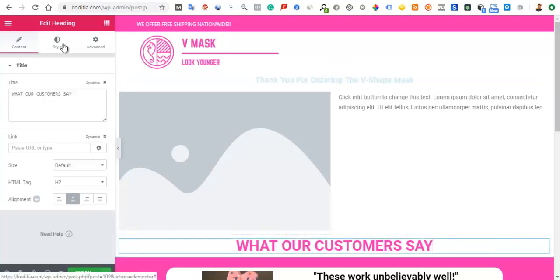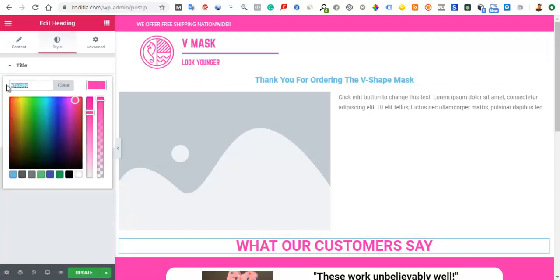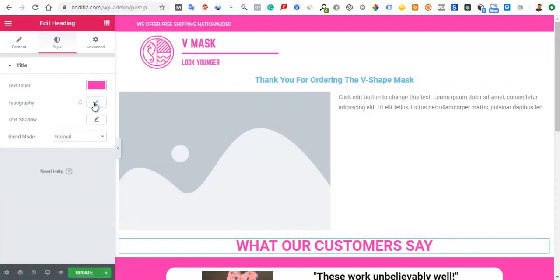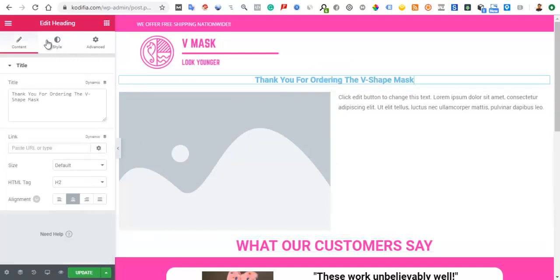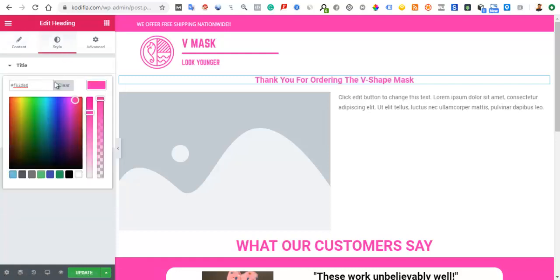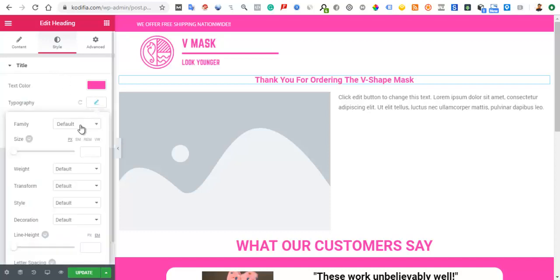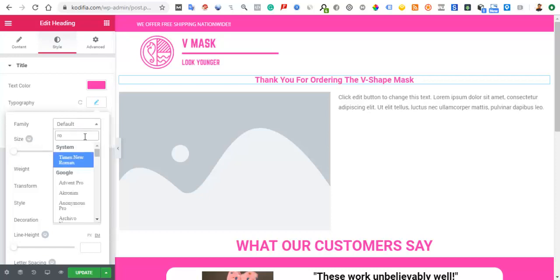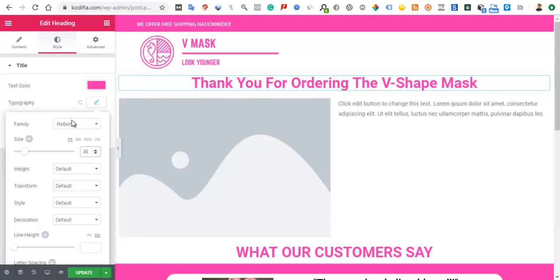And let me see the size. First of all, I want to copy the color code, and then let's go to typography. It's Roboto 36. So let's do that for this. To style, text color to this, and typography, Roboto, like so, and then 36, something like that would be nice.